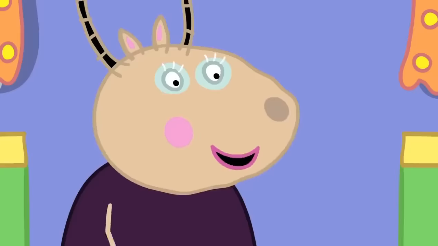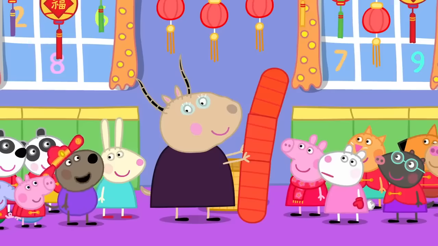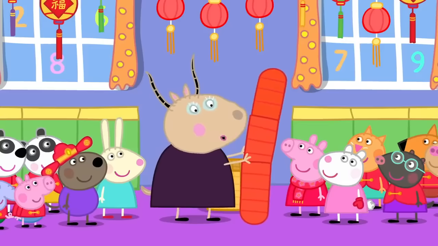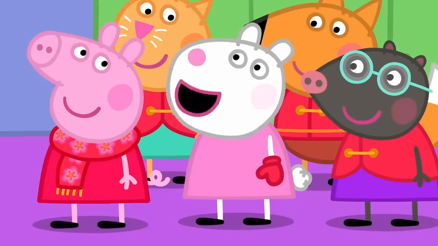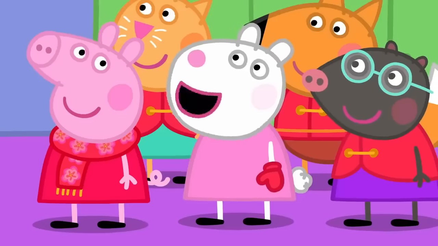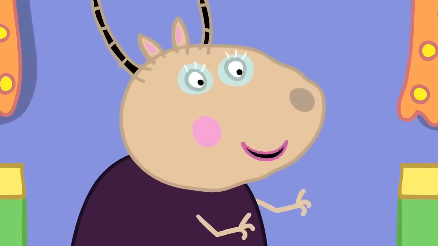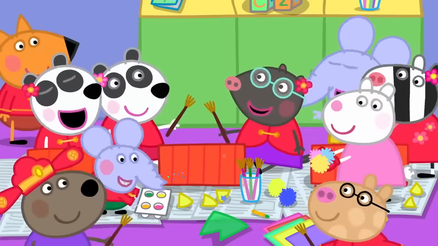Where is it? We are going to make it. What's that? It looks like a sausage. It might look like a sausage now, but soon it will be a magnificent dragon. How do we make the sausage look like a dragon? With cardboard and paints, ribbons, and your imagination. Peppa and her friends are making a dragon.